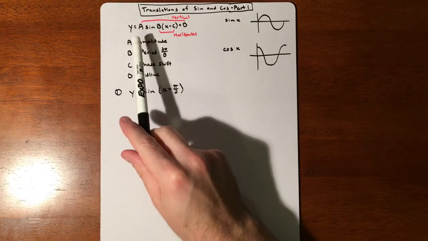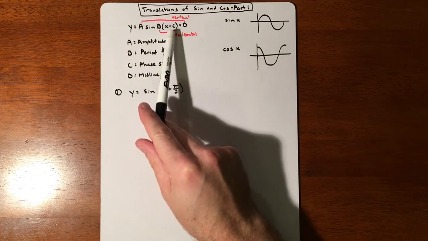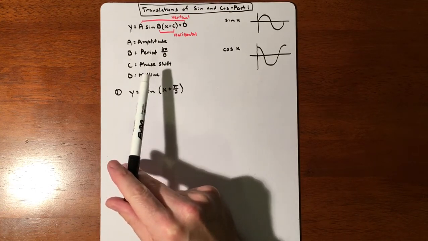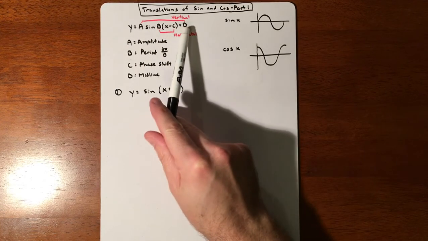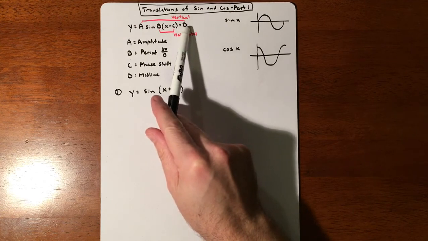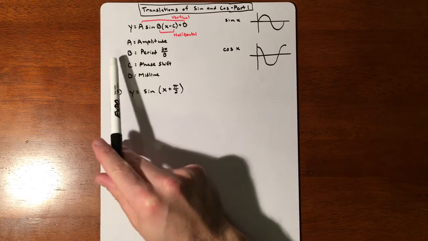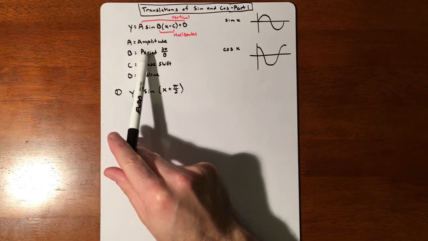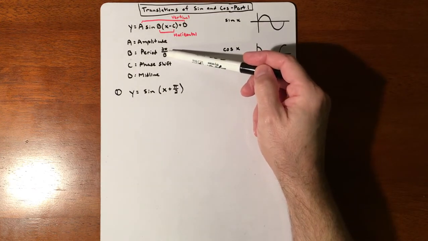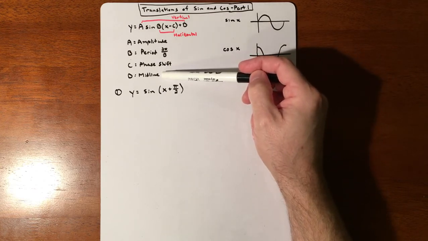So far, we have messed with the amplitude and the period. We have not done any kind of what's called a phase shift, and we have not messed with our midline at all yet. Anything on the outside of your equation is going to have some sort of a vertical effect. Anything on the inside is going to have a horizontal effect. Your A represents the amplitude. B is going to affect the period. It's not the period, it's going to affect the period, so it's going to be 2 pi divided by whatever your B is. Your phase shift is going to be a left and right shift, and your midline is going to be an up and down shift.